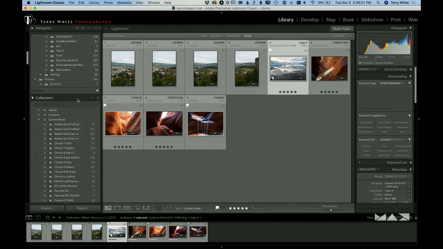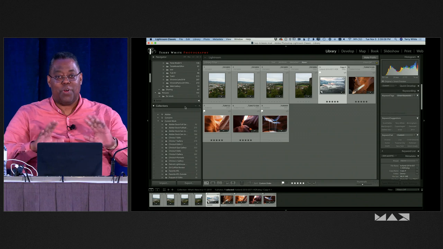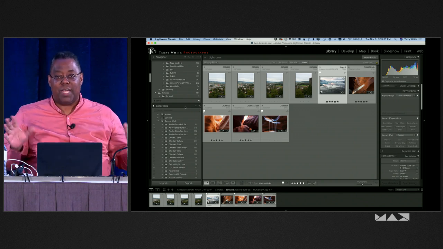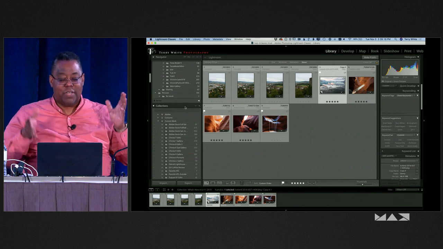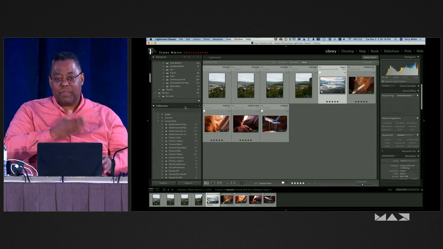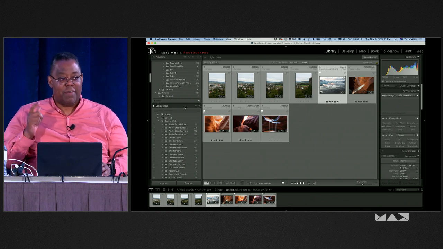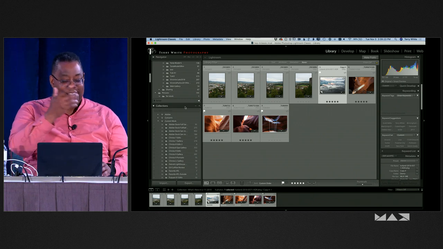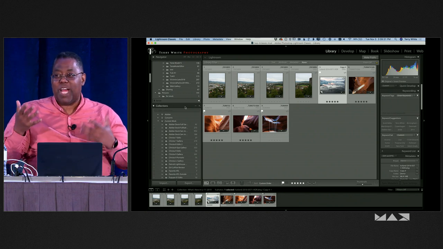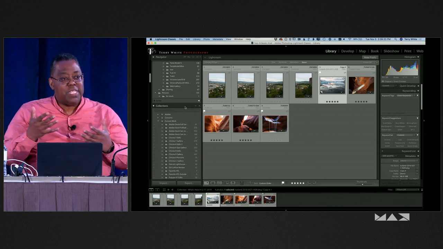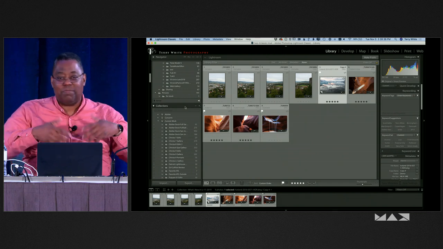Then we have collections, and collections are for organization. This is where you get to play. This is where you get to decide which images you want from any shoot at any time of your life, and how you want them organized together. If you have a child, boy, girl, whatever, and you photograph that child over 10 years, obviously you photographed the child with different devices, different cameras, smartphones, whatever. So you're going to have a variety of different files. And you're going to put together your favorites for that child's 16th birthday.